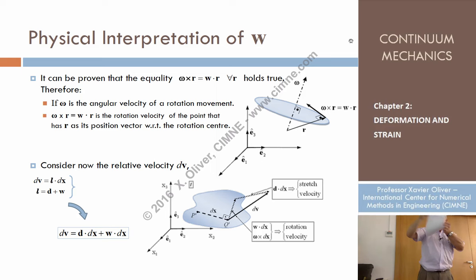So tensor D and tensor W inform about the rotational part of the motion. Okay? If motion takes place with no rotation, like that, for instance, then we can say that omega or W will be zero. There is no vorticity. If all the motion is a vorticity, for instance, if all particles are moving that way, what would happen? The motion would be a pure rotation. And then W would be large and D would be zero if there is no change of angles and distances. Okay?